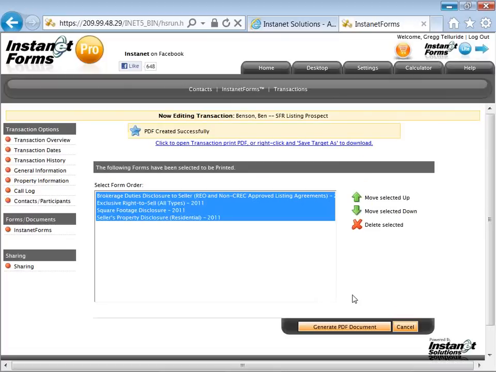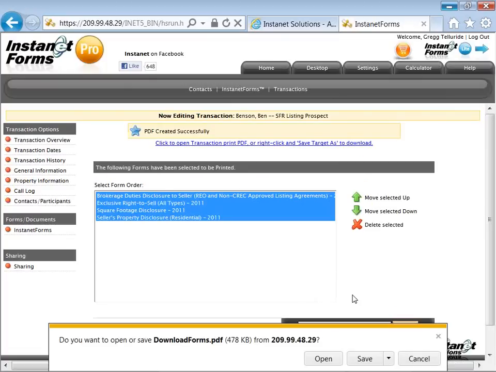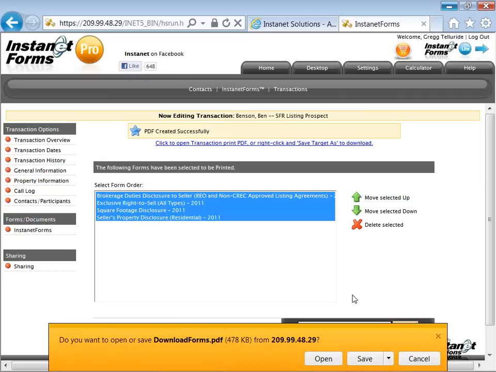Maybe some of you are interested in digital signatures. If you choose to add AuthentiSign to your InstanetForms account, you could prepare these forms for digital signatures and deliver them outbound to get digital signatures for your signing purposes. So the path diverges in the wood a little bit, because I think some of you are going to print it to paper for that kitchen table, sit down signage. I think some of you are going to email it to your client or prospect, and they're going to print it out, sign it, and either fax or email or deliver it to you somehow. Some of you maybe even already have a digital signature product.